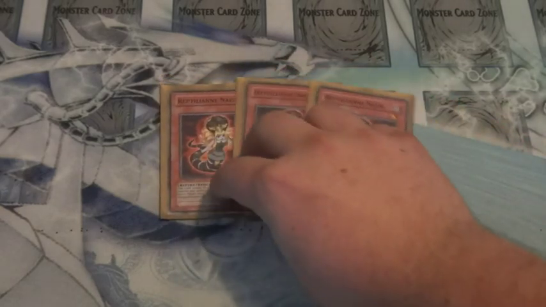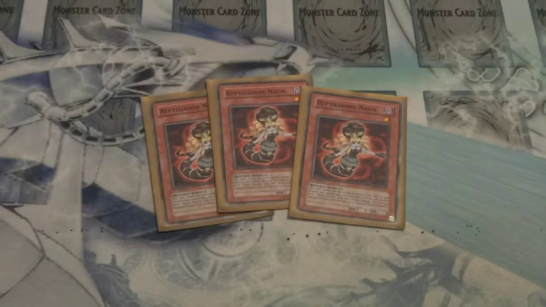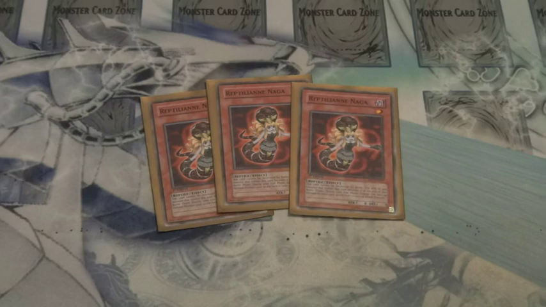First off, we play three of what I consider the MVP of the build. Triple Reptilianne Naga, cannot be destroyed by battle, and zaps anything down to 0 that tries to battle with it. Although the downside is she does switch to attack mode during each of your end phases with her face up on the field, which means that it is very easy to take damage while she is in attack mode, but we have some countermeasures that you will see later on to help prevent that.